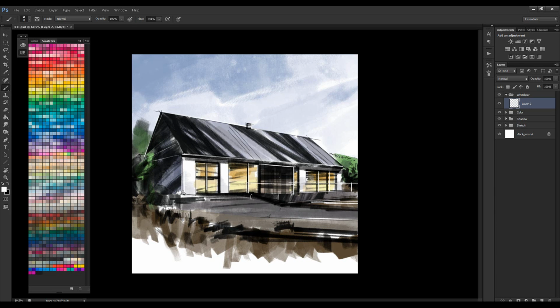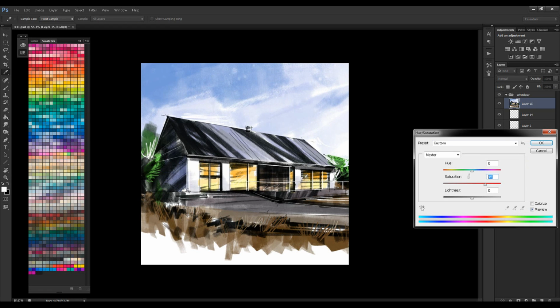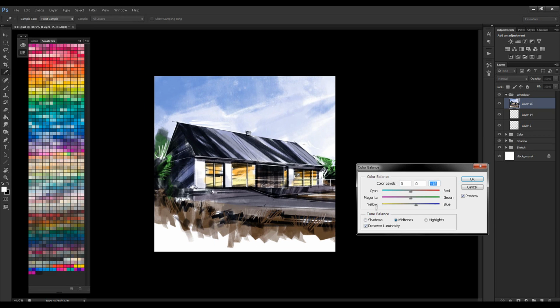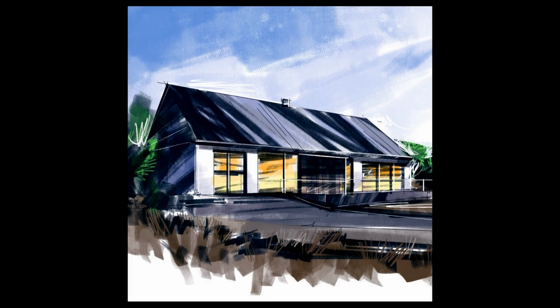Anyway, I went in for the colors, and I used some of the marker fine brushes to add details for the foliage. It's under a normal layer mode, so it overlays the marker strokes beneath in a flat manner, the same with those white strokes that I usually do. In a way, it doesn't look that bad. I used saturation to make it pop more, and some color balance to add a little more purples to the shadows.